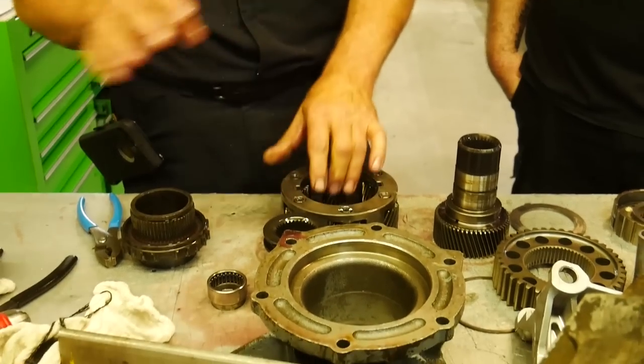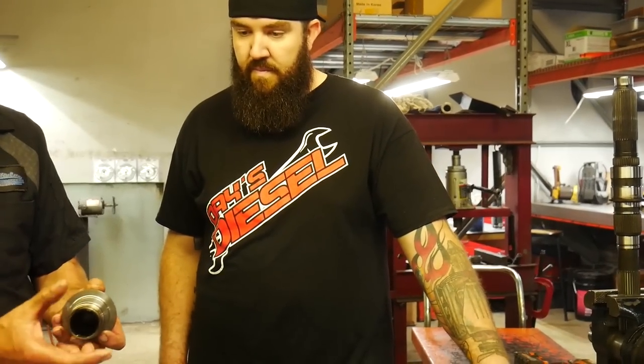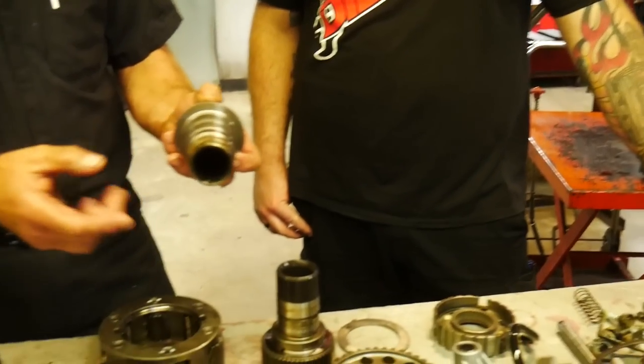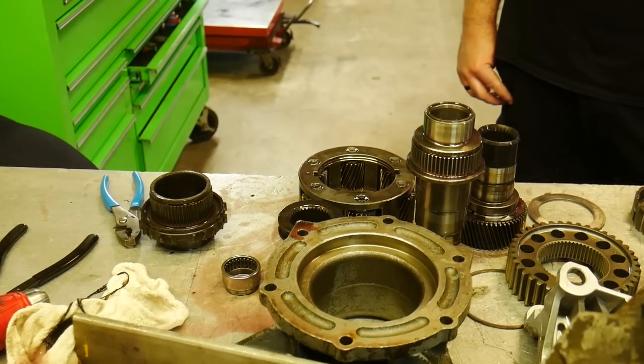Everything is spec on. Now, when you were talking about the differences in holding together the bearings with the plastic retainer for the front output, where was that one located at? That's located in the front case half, which this is your front output shaft that comes out the front of the case, and that bearing's located right on here. And we will dig that bearing back out so you guys can see exactly what we're talking about.